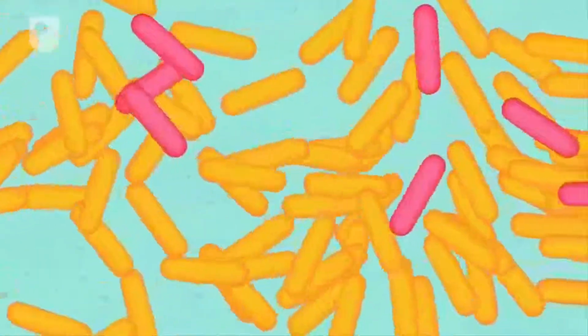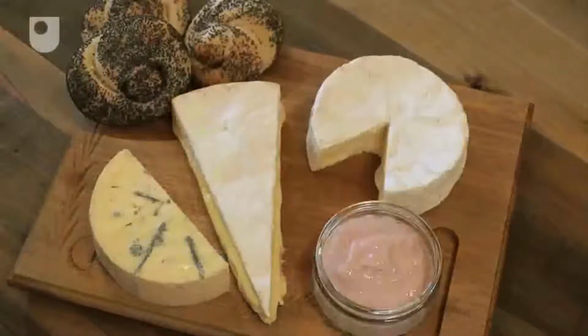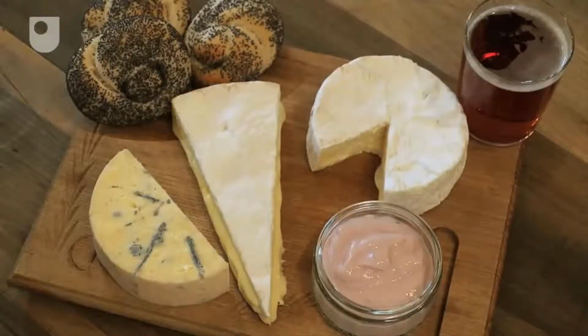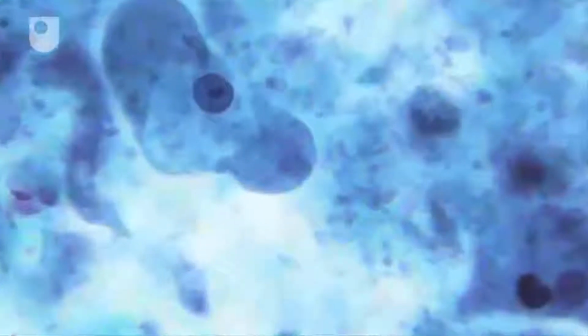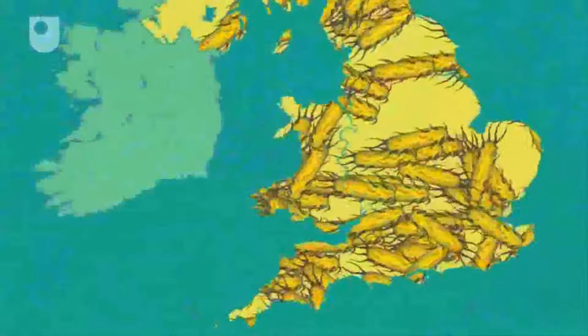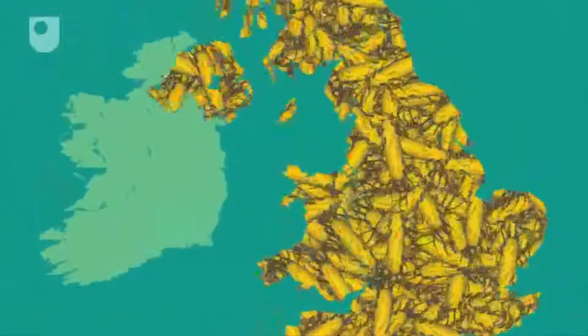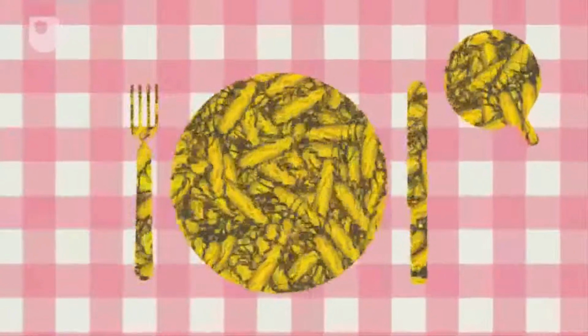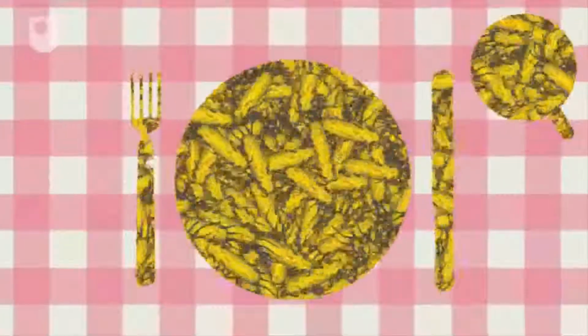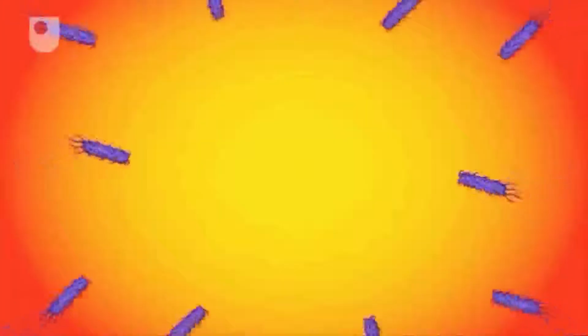Microbes are responsible for creating some of our most enjoyable food products, such as cheese, bread, yogurt, and of course, beer. But other microbes, such as Salmonella, Listeria, or E. coli O157, can do us a great deal of harm. In the UK alone, there are more than 10 million cases of gastroenteritis each year, a concoction of symptoms such as nausea, vomiting, diarrhea, and stomach pain caused by eating and drinking food contaminated by microbes. Since ancient times, we have done our utmost to keep them out.